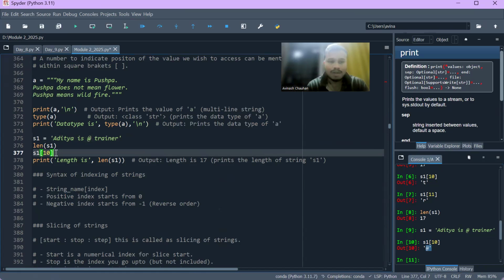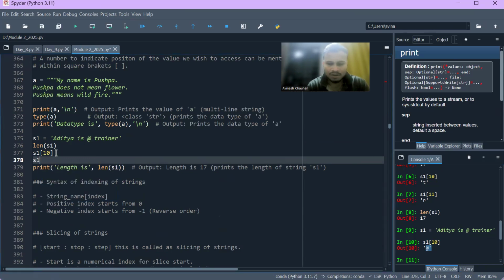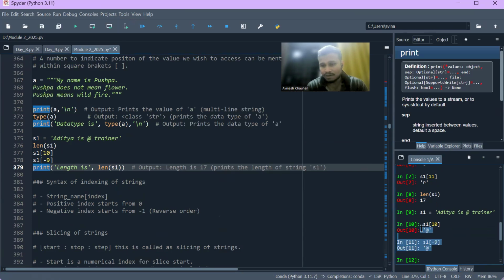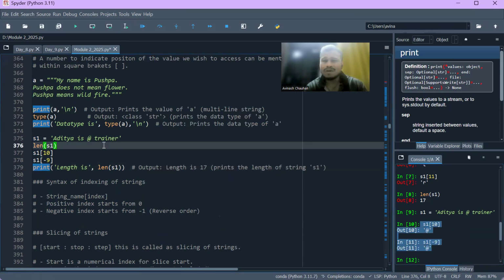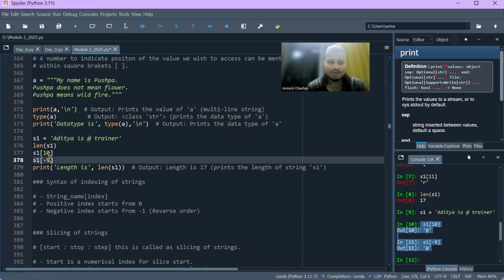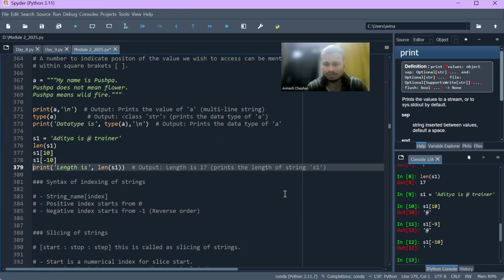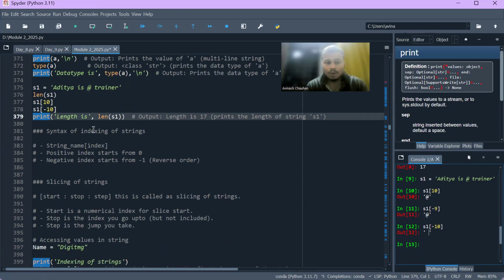Okay. And whenever you are looking for any index position, you have to use square brackets. And in the square bracket, if I put -9, then you can see the at the rate symbol will be there, right? Similarly, if I do -10 here, then certainly it will be a space, because after at the rate, it's space. So you can see a space is here in quotes. I've told you anything which is written under quotes is a string, whether it's a space or a special character.